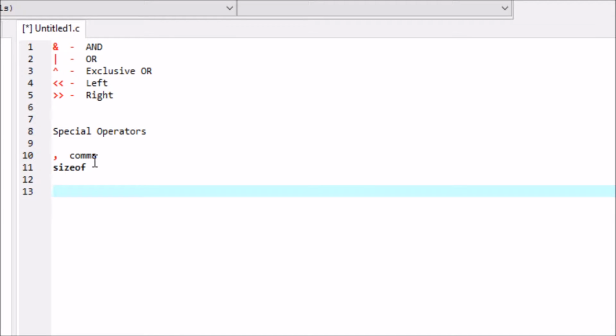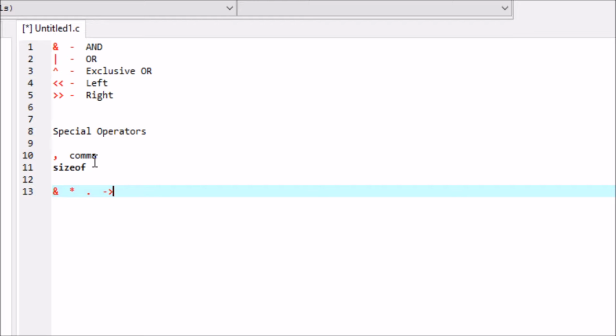The other operators here also are like the AND, then we have the star, then the dot, and then the arrow. But they are advanced level operators, and you will learn about them later. So here you will learn about comma and sizeof operator.